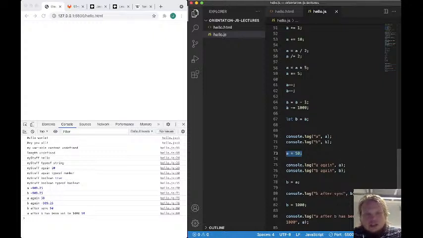That's because the changes that I do to b variable do not synchronize to a. So they are in their own scope, in their own namespace in a way.